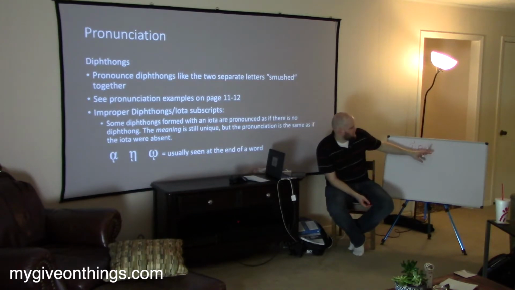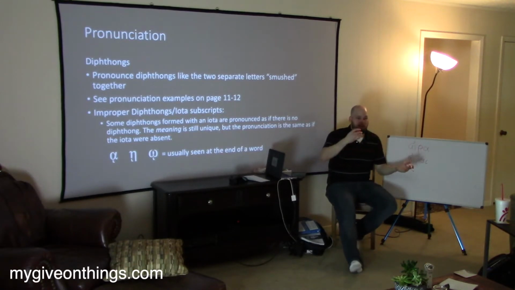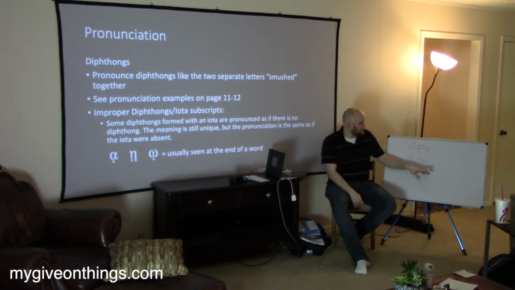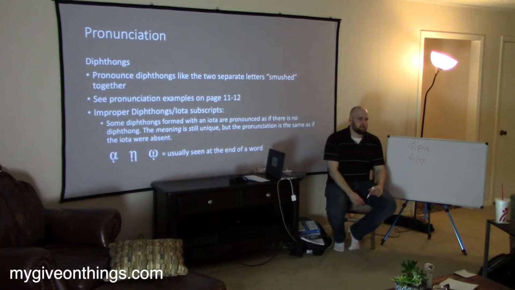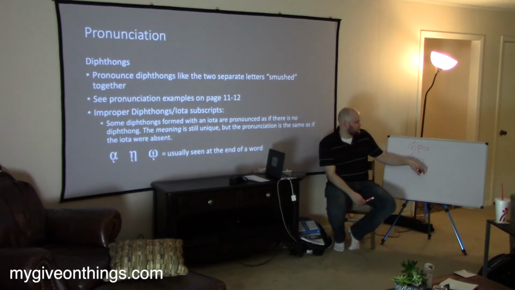When the letters change and you add letters on, one of the times that it's going to come about is the rule is going to tell you add just an iota at the end of it. And what happened is, throughout Greek history, they got to where they didn't like writing out alpha iota. And so they realized that's a diphthong, and what we're going to do is we're just going to take that little iota and slip it in underneath the alpha. And so that happened a lot. Usually you'll see this iota subscript at the end of the word because of that.